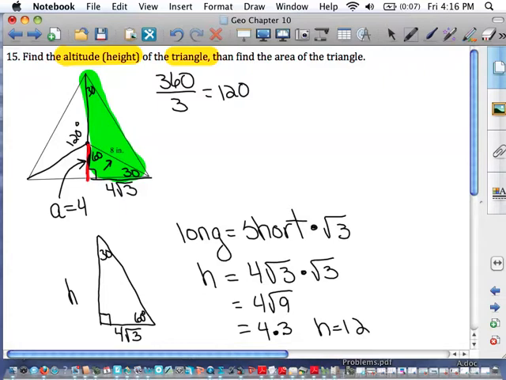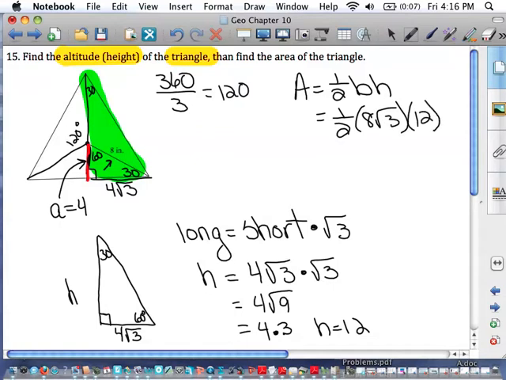So now you're asked to find the area of the triangle, and since you have that, you can choose either formula. I'm going to use the area is equal to 1/2 the base times the height. So in this case, 1/2. Now the base is going to be 8 square root of 3, and the height is going to be 12. So this should come to 48 square root of 3, which is approximately equal to 83.14 inches squared. Okay, and that ends the review sheet for the quiz.